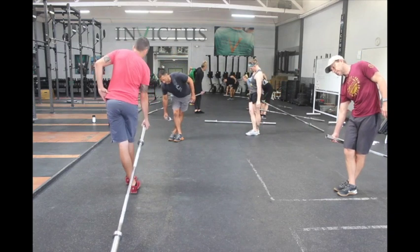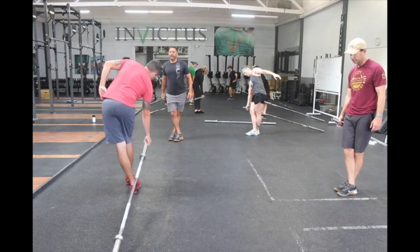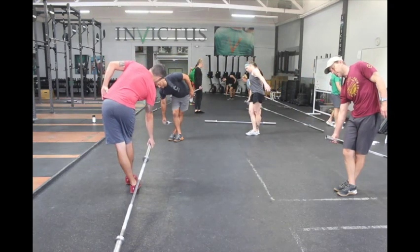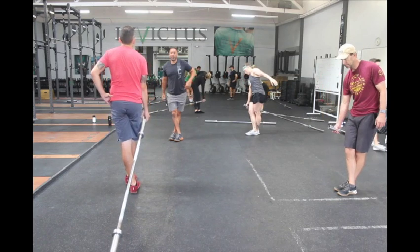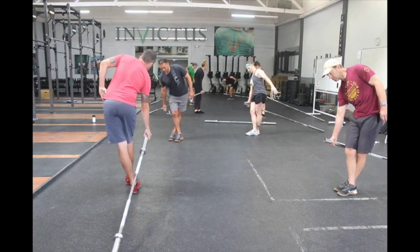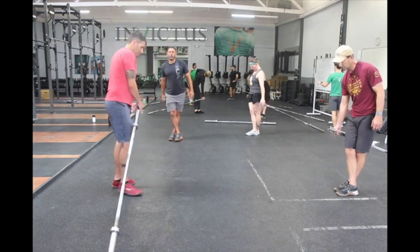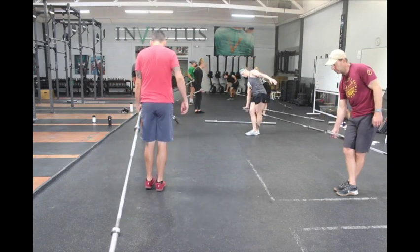There you go. You can really adjust this one a bunch. It's possible to feel it in your QL, in your low back, usually if you reach the hand a little further forward in front of the foot. I get a little more of the side of my hip if my hand is closer to the back of my foot or closer to my heel. You can adjust these things by moving forward and back so that your hand lands forward or behind the foot.